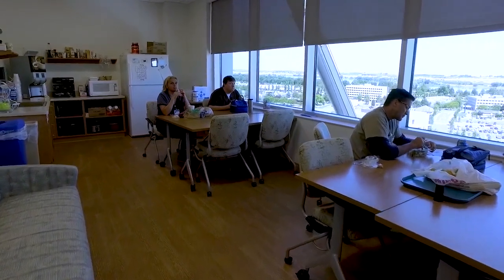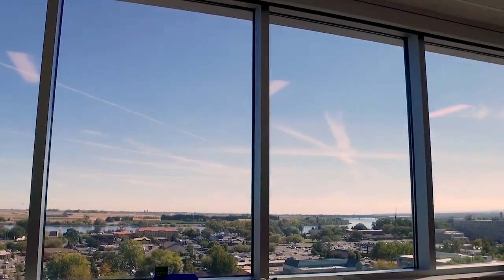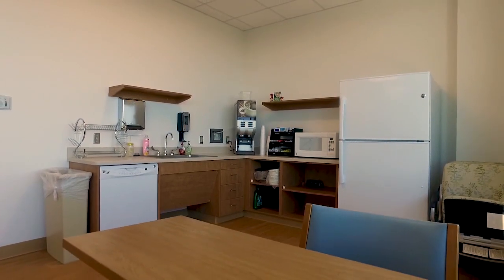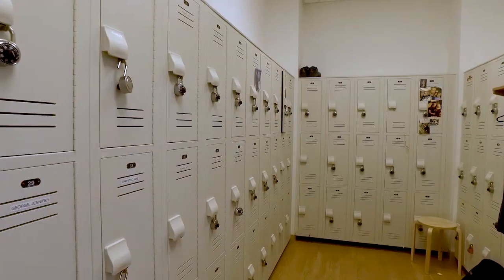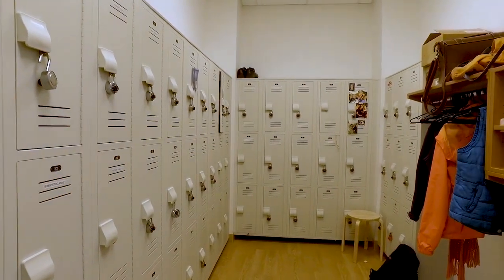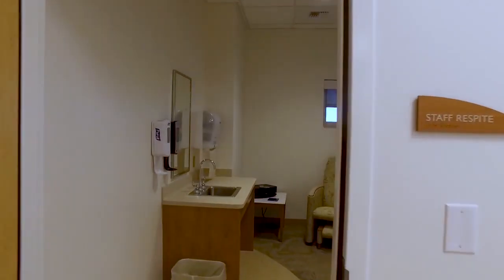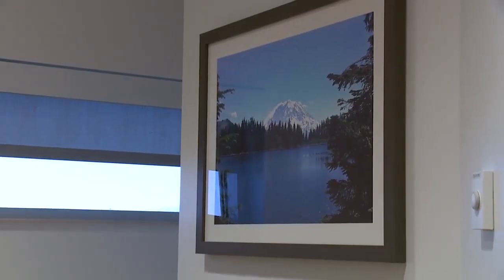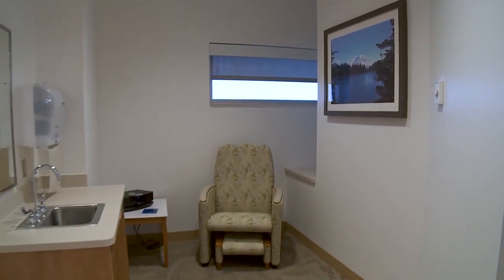Space for the caregiver staff consists of a large break room looking out over the river to provide a sense of peace and relaxation. The room has a dishwasher, garbage disposal, and ample plug-ins to allow for team meals. The locker room and built-in mailboxes give staff a place to store personal items. A respite room is separate from the staff lounge, so moms can breast pump, or a caregiver who's gone through a traumatic case can get away for some quiet reflection.